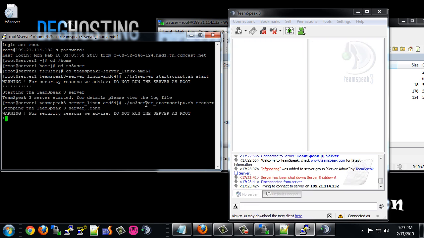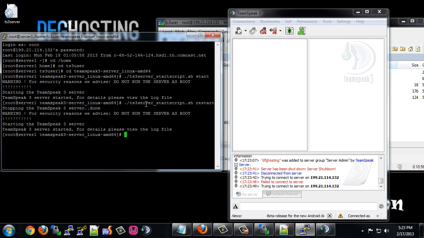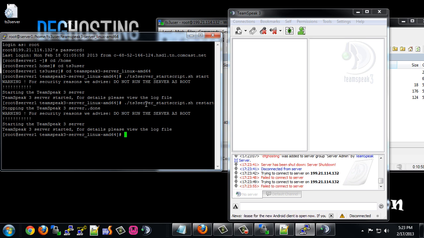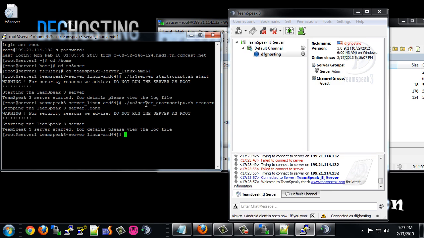Now it'll stop the server, wait just a minute, restart the server, and then we should automatically reconnect in just a second. You can also stop the server in the same way. Instead of using restart or start, just use the startscript.sh and type stop. And that is all.